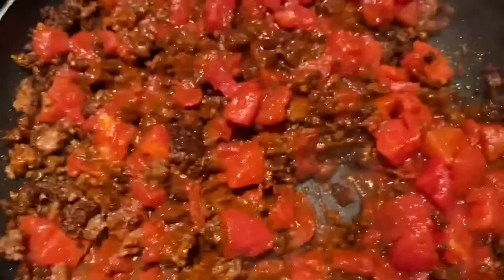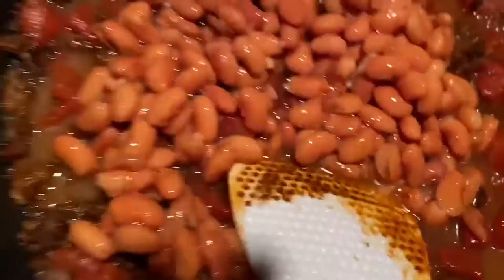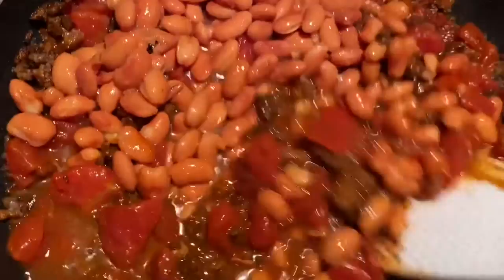The whole time we kept it at a steady medium heat. You can put it on medium-high, but I prefer medium or medium-low. Now I'm going to add our pinto beans. Like I said, you can add kidney beans if you want, but I prefer the pinto beans — they taste much softer and they're just really good. Mix this up real well.